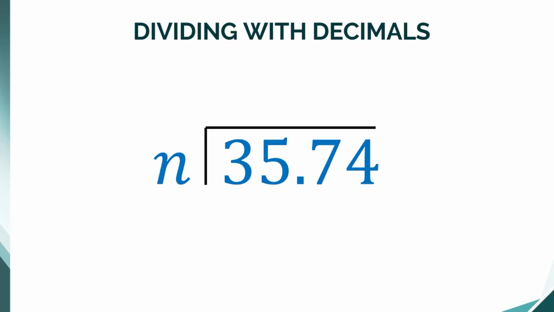Notice the number that is being divided by is n, and the number that is being divided is 35.74 in this example. So take a look at this n value. Rule number one: whatever you're dividing by, you want it to be an integer. Even if it doesn't start out as an integer, you want to make it into an integer, and we'll talk about that. Rule number two: do you see this decimal point right here? Just put it right on top of the house in the exact same position. So rule number one, the number we are dividing by, let's make it into an integer. Rule number two, the decimal point goes right on top of the house, same position.